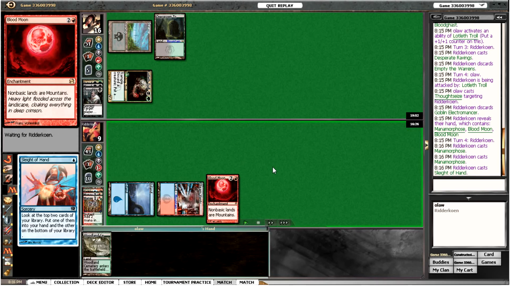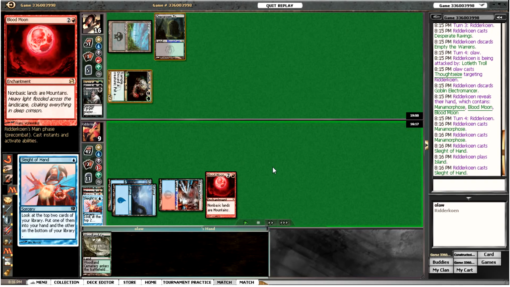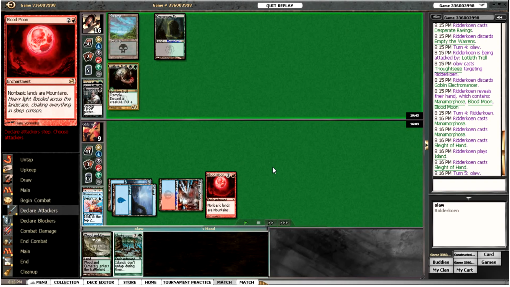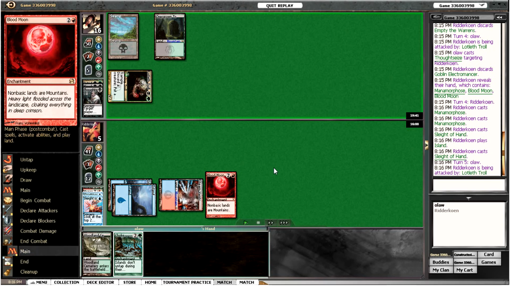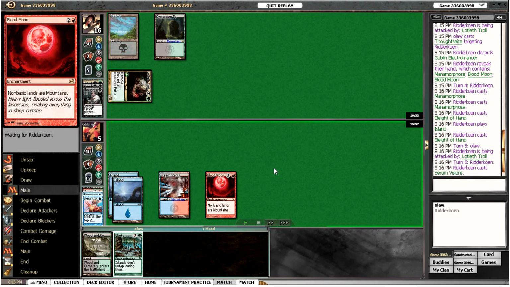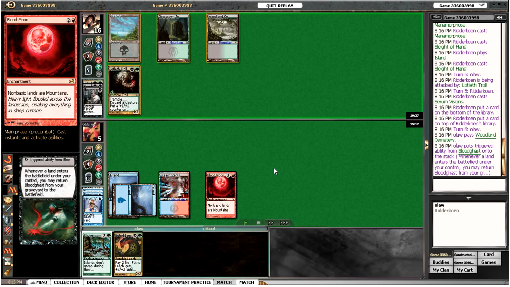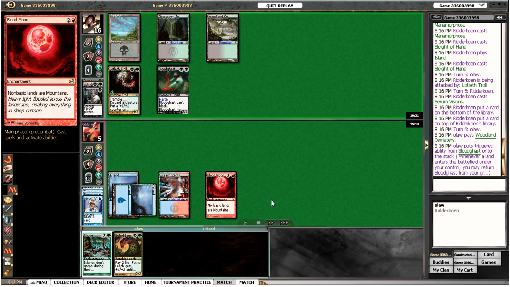Manamorphose into a Manamorphose, into a Sleight of Hand, into an Island, into a Sleight of Hand. Unfortunately nothing more comes of that. We found a Choke, which is another card we brought in from the sideboard. Would have been nice, but obviously this Blood Moon is blocking us from having green mana.